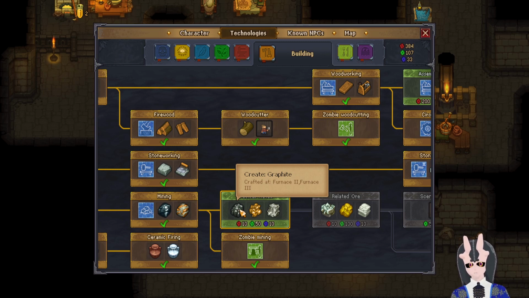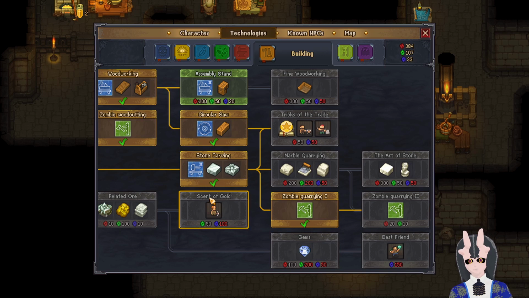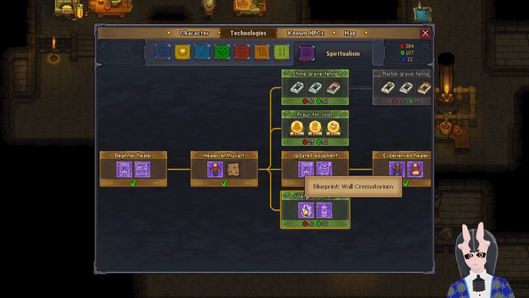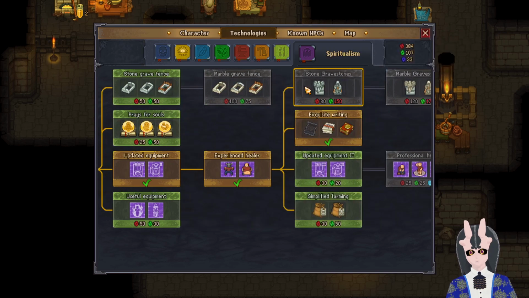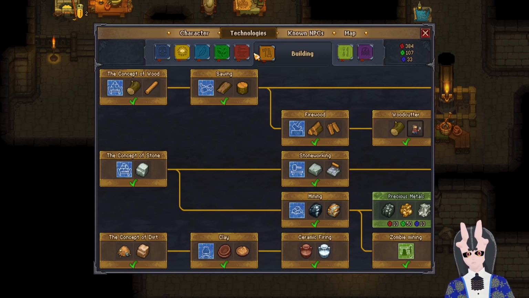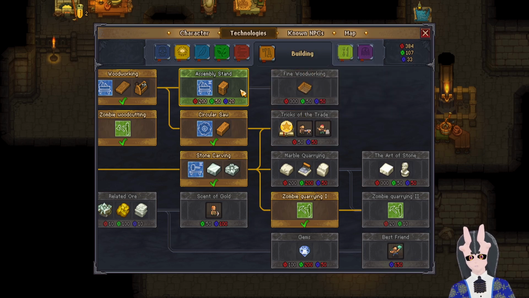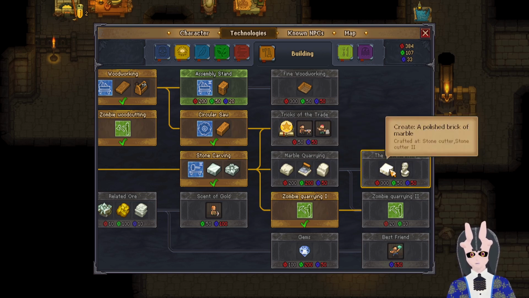Gets me steel. Pyrite. Okay. Stone grid fence is 6, 7, 8. Better 2. That is interesting. Anyways, I have so many options. Carpenter's workbench 2, jointing, carved wood. Marble quarrying. Marble quarrying, big marble rock. Large brick of marble, carved piece of marble.